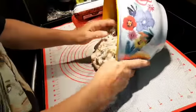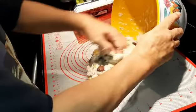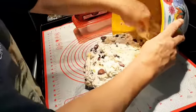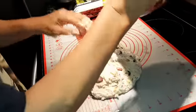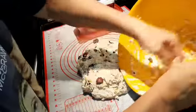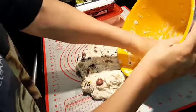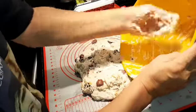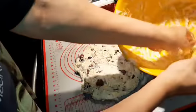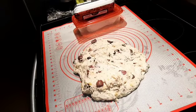So turn this dough out. It is very sticky. I'm gonna need some additional flour probably. Just get it all out of here. I'm not trying to leave any olives behind. Leave no soap behind. All right.